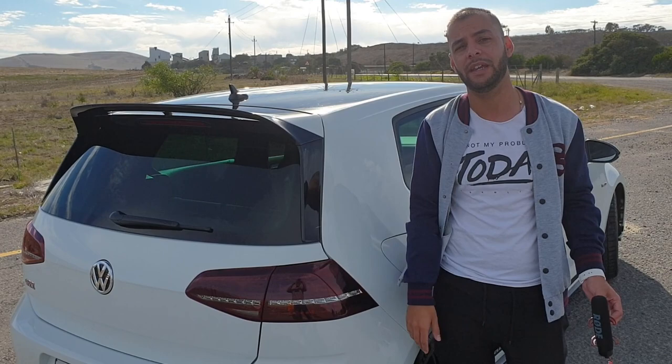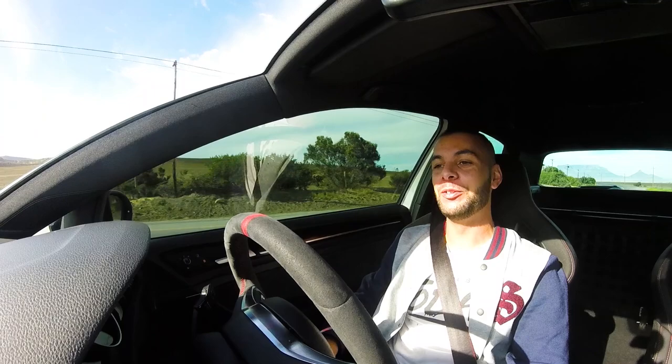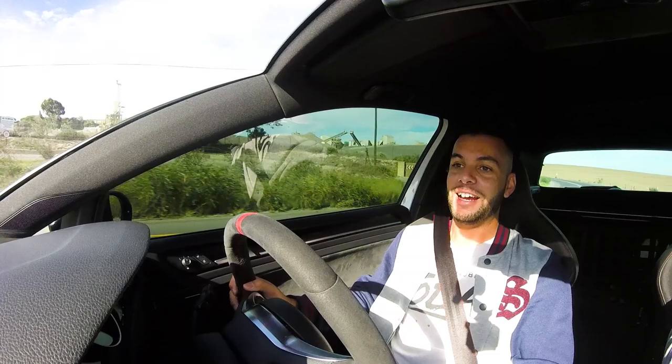Let's go for a drive and get some exhaust clips. I also wanted to talk seriously about this car's price tag — they are fetching around a bar here in Cape Town, South Africa. And that's because of what this car did around the Nürburgring. A very famous magazine and YouTube channel in Europe called Evo actually had this car alongside a lot of supercars in their shoot. I can see why.